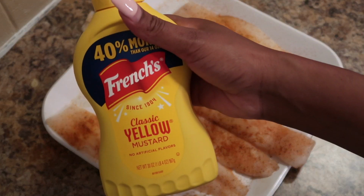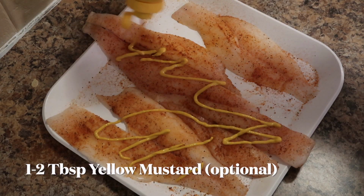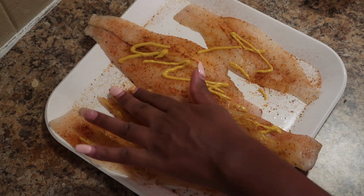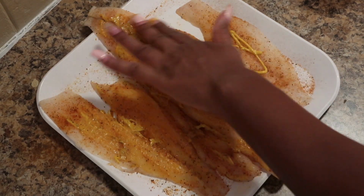Alright, so now that I got all my seasonings rubbed in, I'm going to add on some yellow mustard. Now this adds a really great flavor to the fish, and it also gives it a nice crispy exterior. Now I love my fish crispy, I don't know about y'all, but if you don't want that, you can omit it, but mustard adds a really nice flavor to the fish.